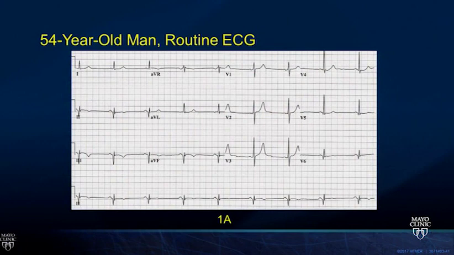So the way we'll do this is I'm going to show you an ECG. You're going to then code what you think that ECG shows, and then we're going to review things, and we'll go through what I might code this as, and compare that to what you might code. Now, I think we'll, instead of taking the full 3 minutes, take 2 minutes in this test. So keep in mind that in the board you'll have 1 more minute to review things. But that'll just give us a little bit of time if we have any questions about any of the ECGs, just to review them and discuss. So here is the first ECG.